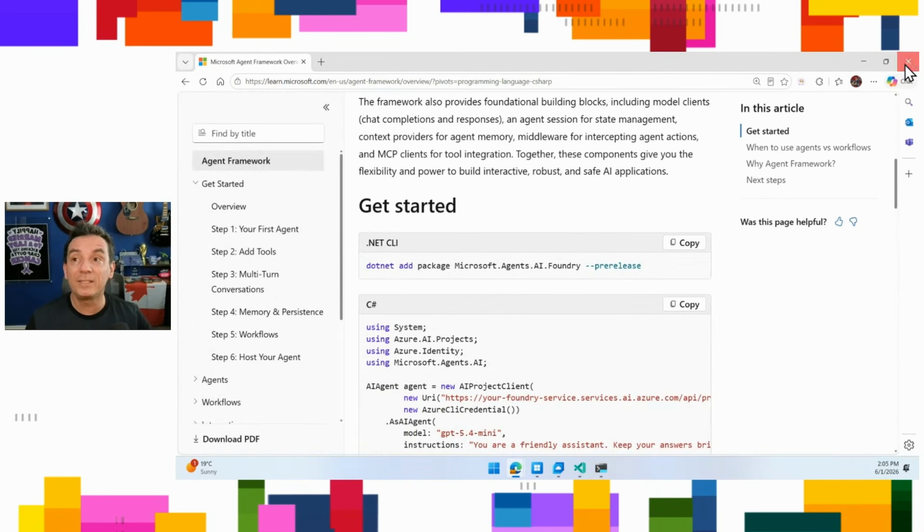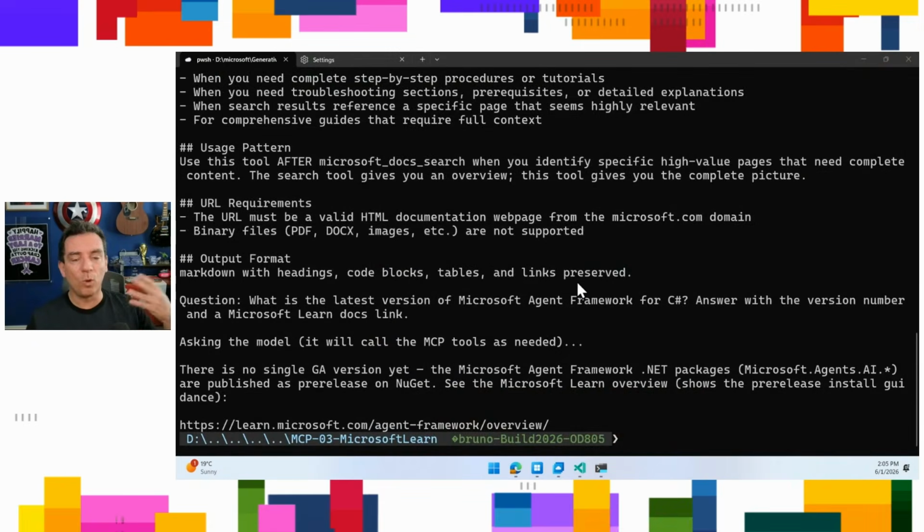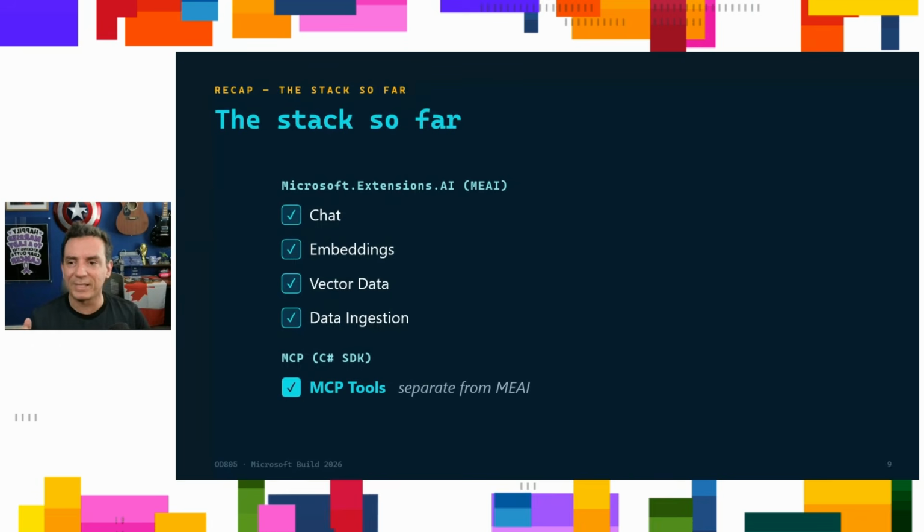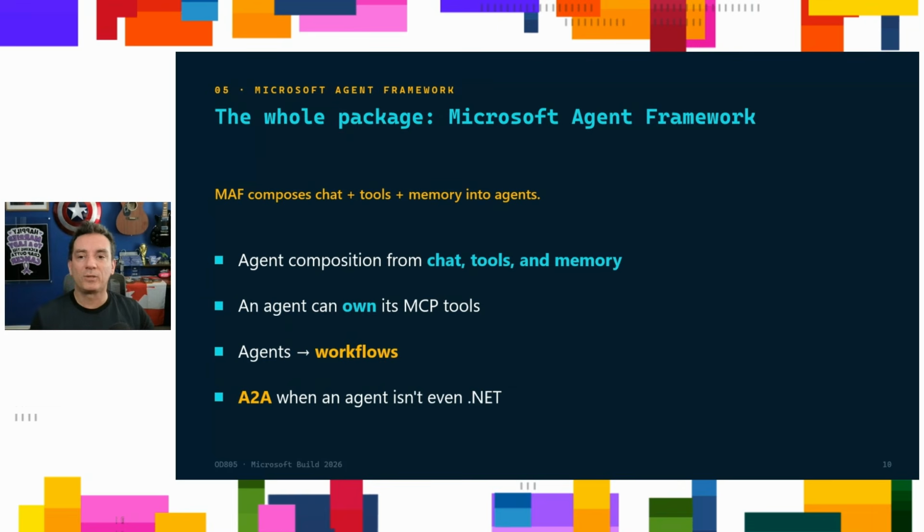But this is how MCP tools work. We are providing the agent in these steps access to information using data and more, and we are also providing agents access to external tools, like MCPs. As I said, there are so many tools that we can use. So, wrapping up before moving to the next one, we have extensions with chats, embeddings, data, and more. We have tools, and it all comes together when we start to talk about agents.